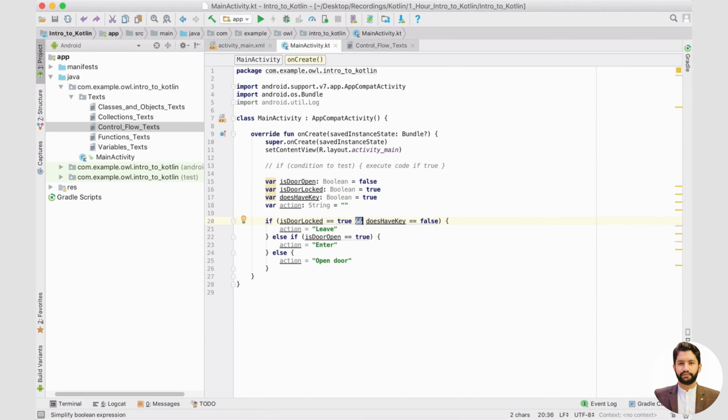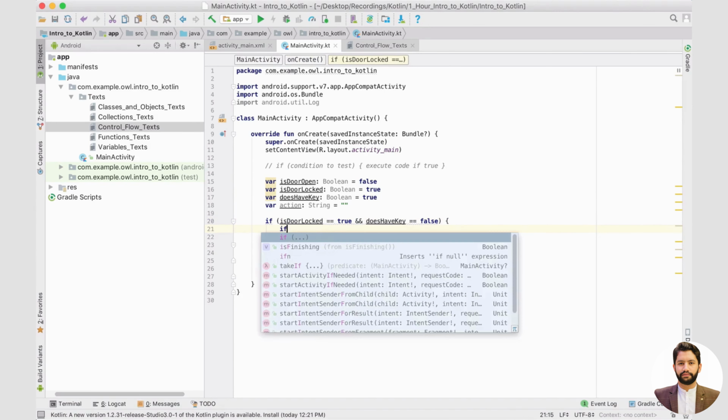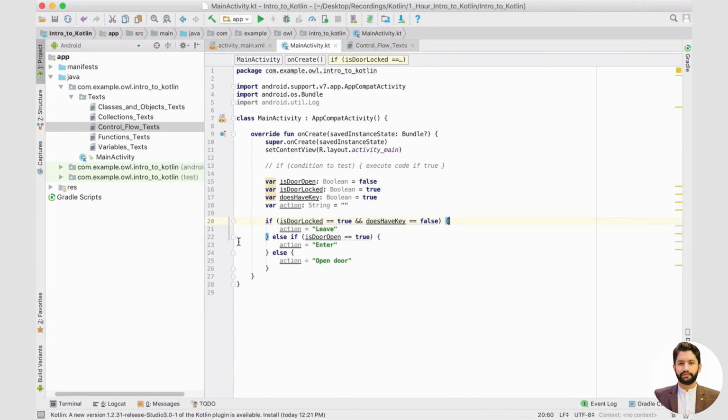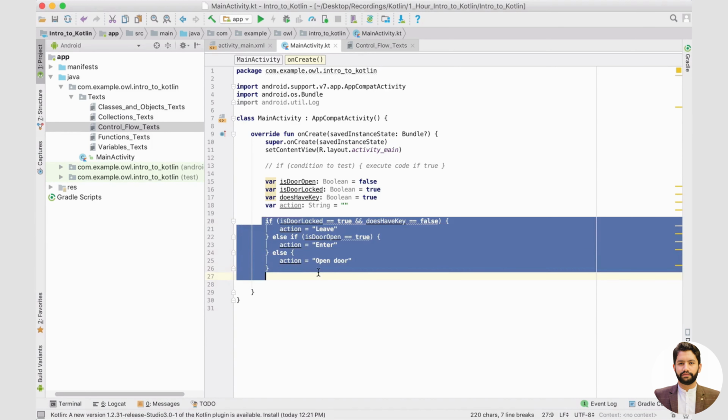Now we can also do stuff like nested if statements. So maybe within this if statement, I want to have another if statement. Like I said, we've seen that if we take out the else and just have two if statements, then both are getting tested regardless of the outcome of either of them. And so the only other thing I wanted to show you is the if expression. This is a little similar to the Elvis operator if you've ever used that in other languages, but is essentially just a way to perform a really quick test and then produce some kind of result based on the outcome of that test.